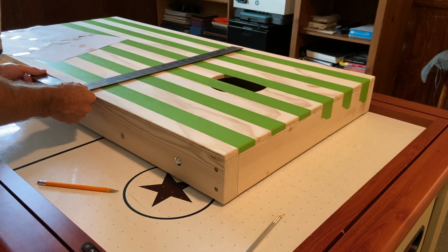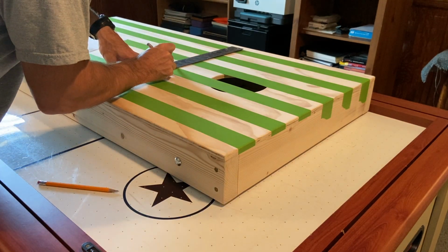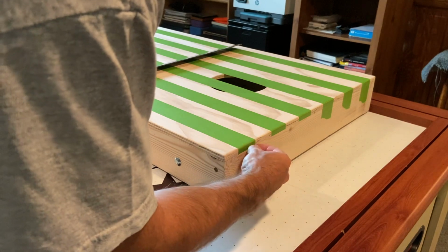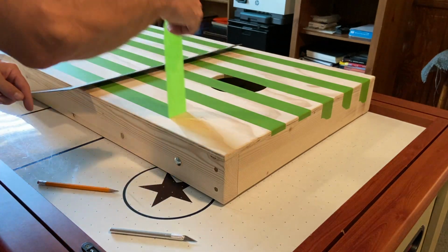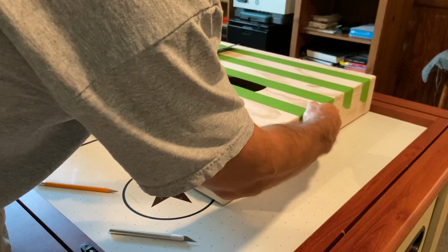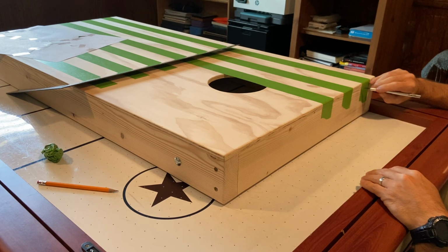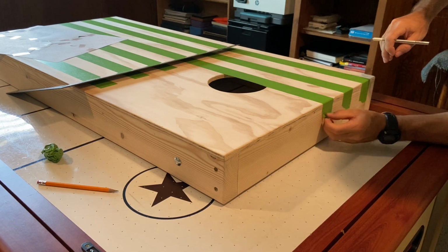Cut this out. I just cut these off. I gotta do that again. I'm supposed to do them 3. I already did.